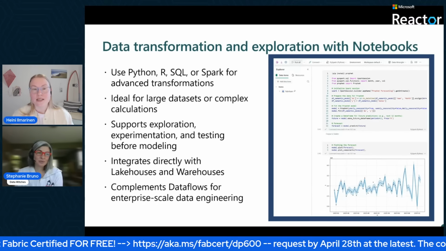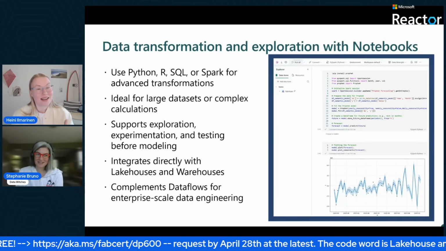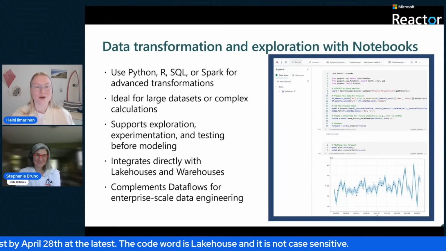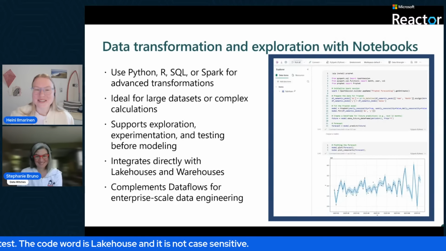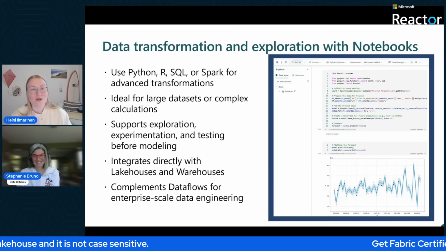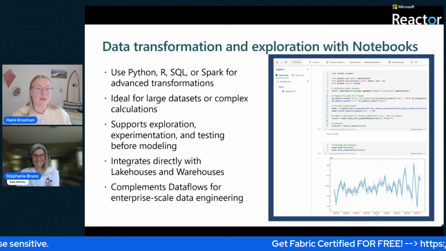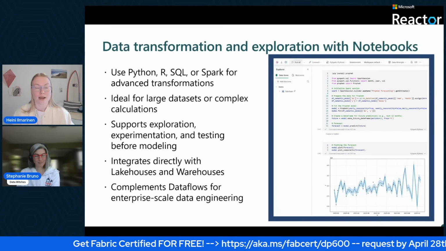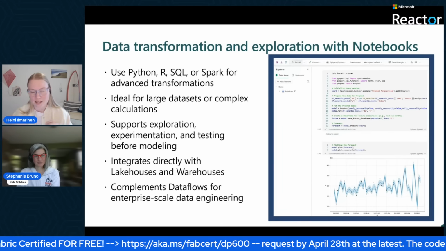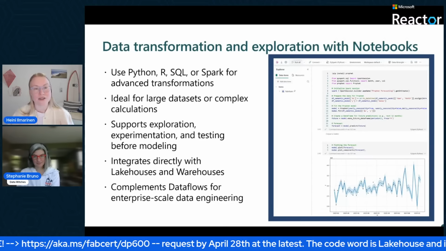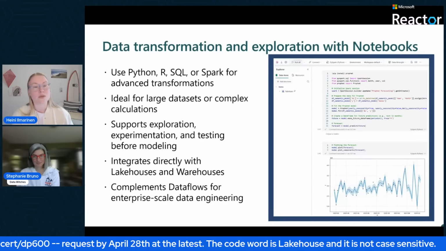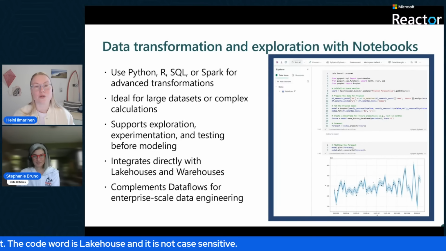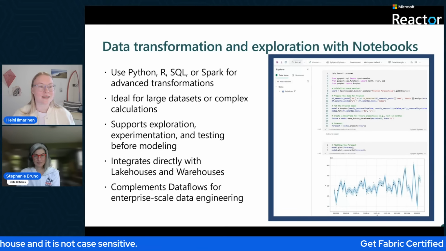Or you can be like me and use our friend Copilot. Oh, yes, that's true. That's where these AI tools are very useful, and they can help you get the code out, help you write what you need. And of course, notebooks are really good for large data sets and complex calculations, but even there you have a variety. For example, the Spark flavors scale more to large data sets and are very meant for that parallel processing, and it's able to handle data in that way, whereas Python works just as well for smaller data sets. So you have a scale of how good support there is for different levels and sizes of data.